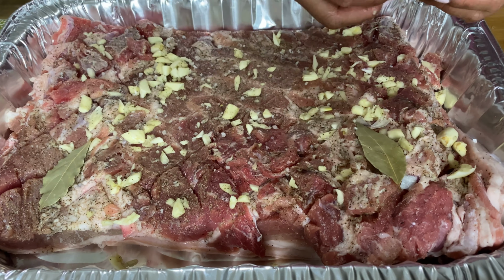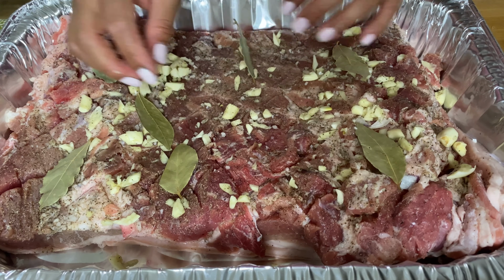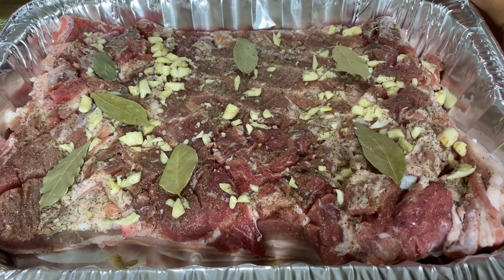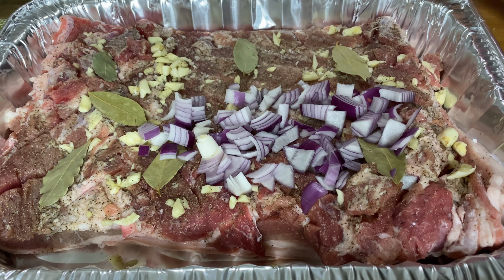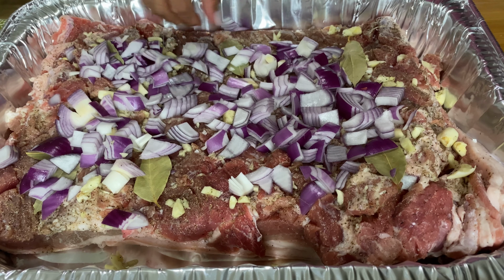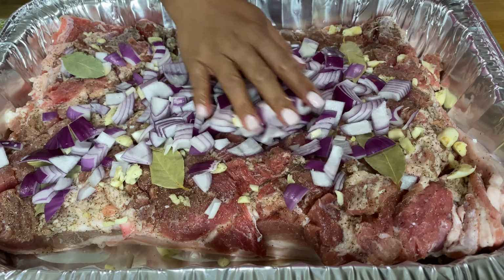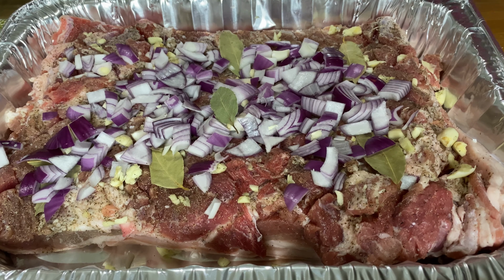Five leaves of bay leaves, or six. And then let's add the one whole onion. And spread lang natin yan. Just like that. And let's add the scallion.